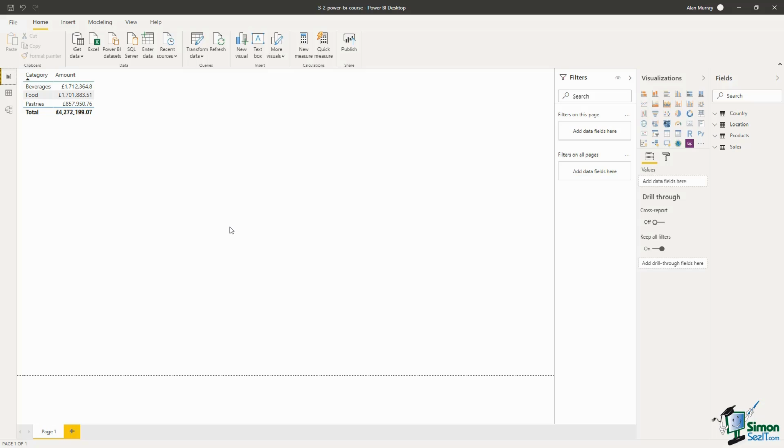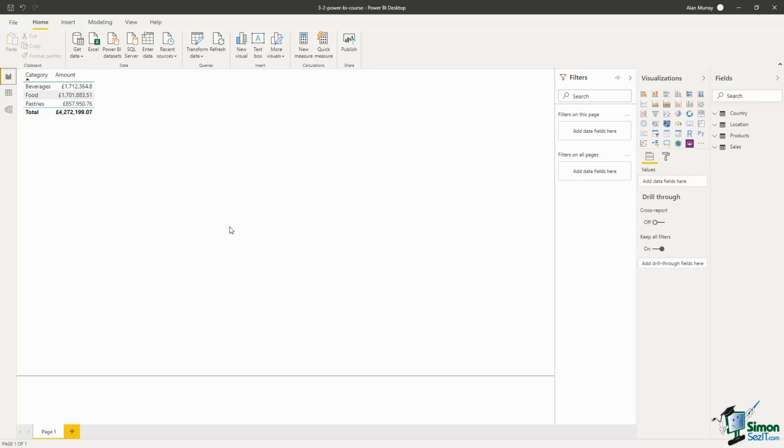That then means that we can write more powerful DAX time intelligence formulas because we will have the information to work with them. The third reason is that by creating our own dates table, we can create the fields which we would like to use in our report. At the moment, the only date column we have are the dates of the orders in the sales table. But we might want to do analysis on the day of the week or on a financial year. And this is information which we don't actually have at the moment. We only have the order date. But we can create these fields, these columns, in our dates table, ready for the analysis.